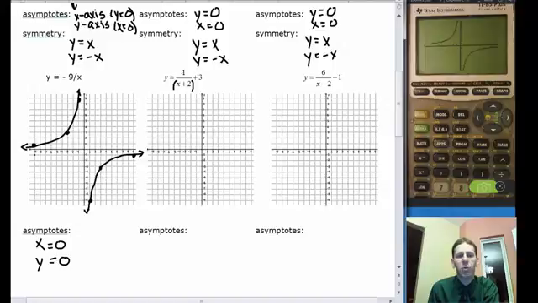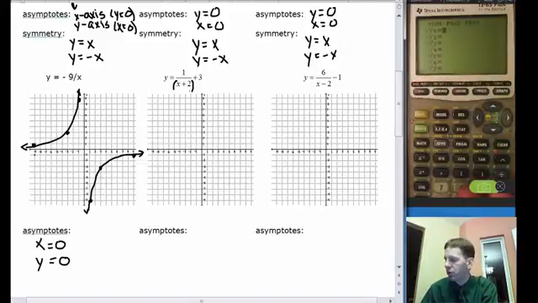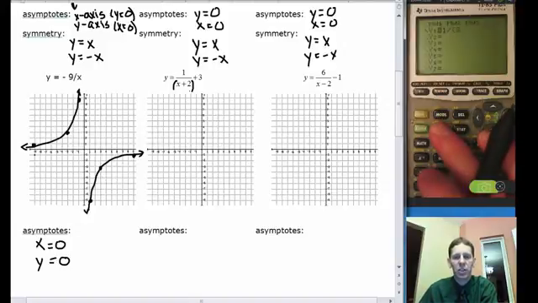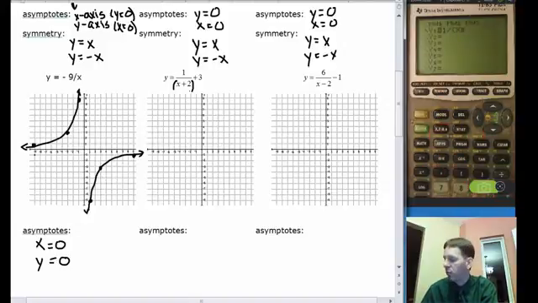For the graph of y equals 1 over (x plus 2) plus 3, you'll notice I've put parentheses around the denominator. To explore what this graph looks like, I want to make sure that when I type this in my calculator, because we're involving addition or subtraction in the denominator, we include that in parentheses to make sure that that whole denominator, that whole x plus 2, ends up in the denominator for our calculator. And when we type this in your calculator, you're going to get probably one of two graphs depending on what model of a calculator you have.